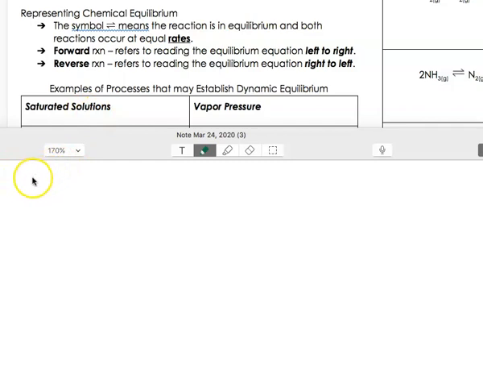So if you guys remember what saturated solution means, it's that you have a solid and some of these solids may dissolve, and if you add more solid, then it'll keep dissolving, but eventually it'll stop dissolving. And when these solids stop dissolving, we say that the solution is saturated. So here's an example. We have NaCl, which is salt. Let's say we have a solid, and the solid ends up dissolving, right? You end up producing Na+ and Cl-, that's aqueous.